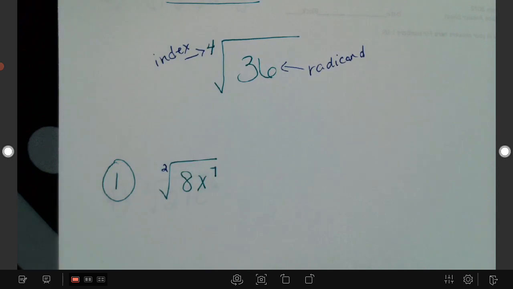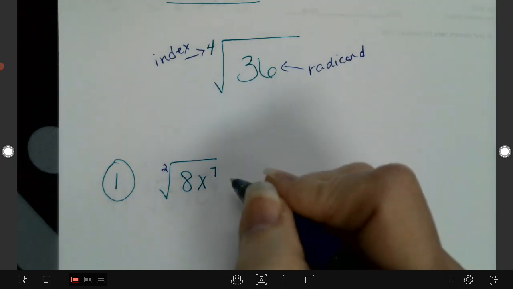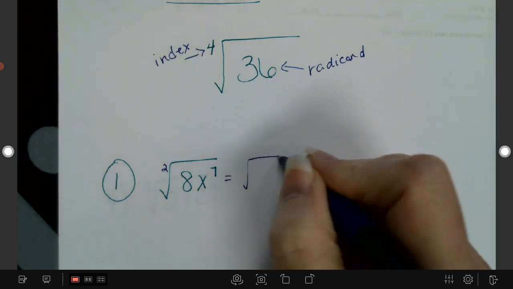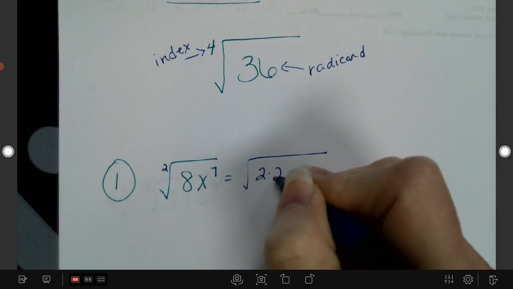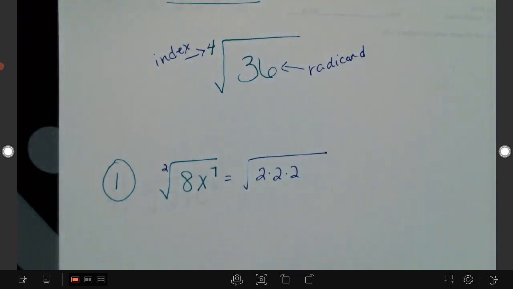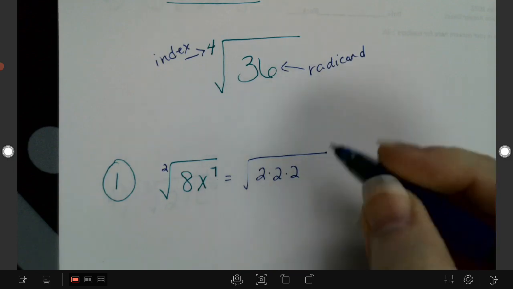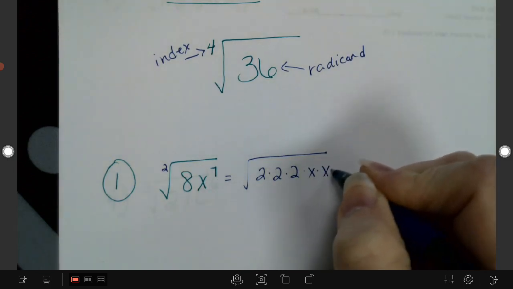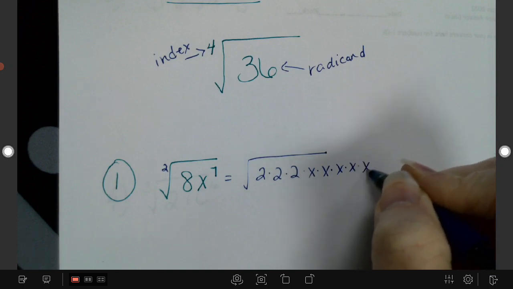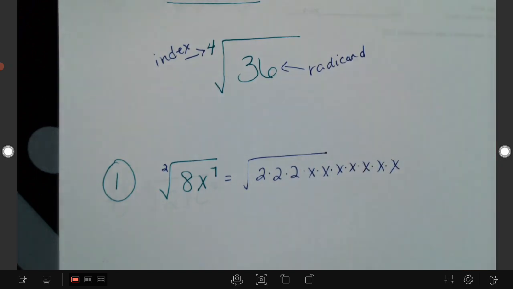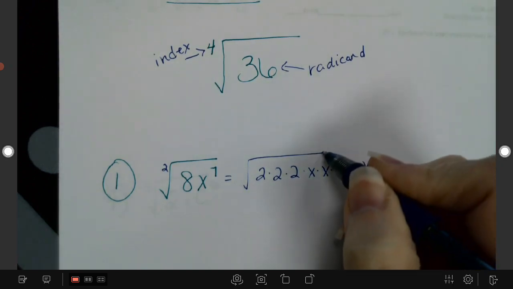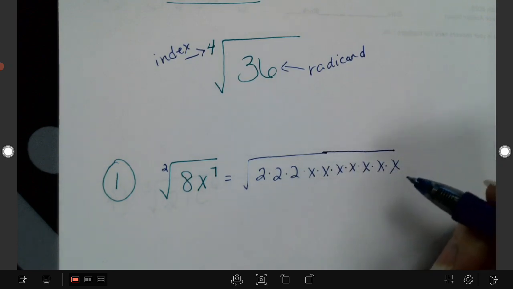There's a lot of different ways to think about these. Here's the way I like to think about it, is that 8 is the same thing as 2 times 2 times 2. And I'm going to teach you how to do these simpler, but there are x to the 7th, there are 7 of those. Am I still on the screen? Wow, that's a lot. Okay, so here's what I want you to think about.